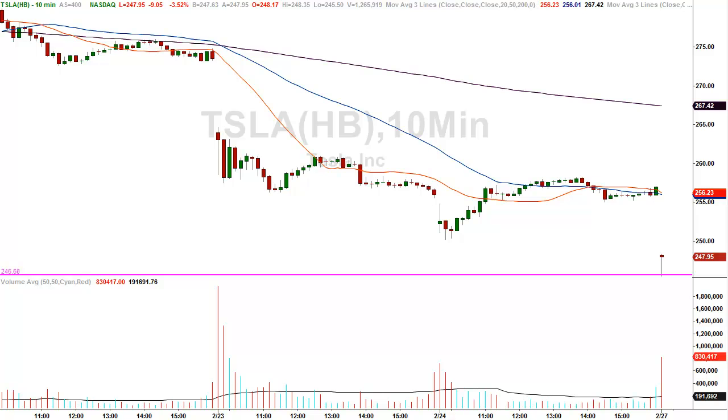There we go. Done. I'm out of the trade. And you see how we went to almost test the opening range high. We didn't quite get there yet, but it may. It doesn't matter. I'm out of the trade, and we're on to the next trade, and that's the scalp trade we were looking for, $2 in Tesla.